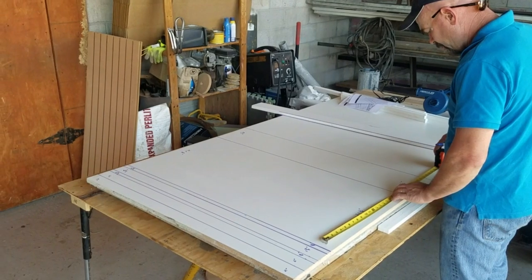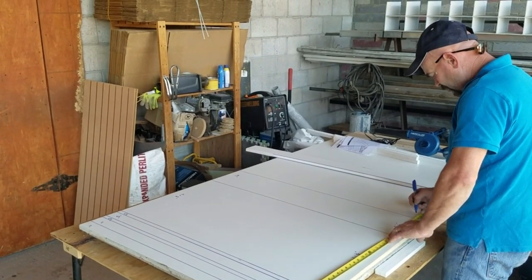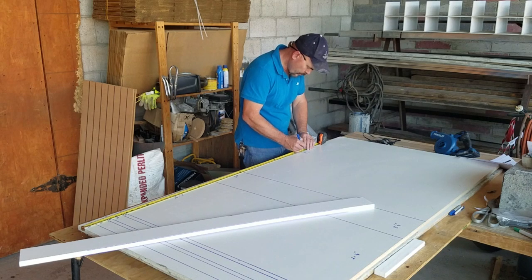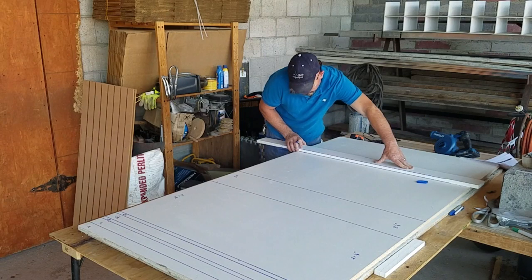But I promised you guys I would take you step by step and show you the form for making this alumina ceramic fiber core firebox. And here we go. It is so simple. It's basically a dot to dot. You get the plans and you just mark the marks across your board all the way.